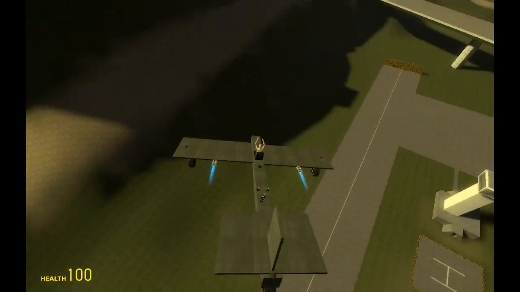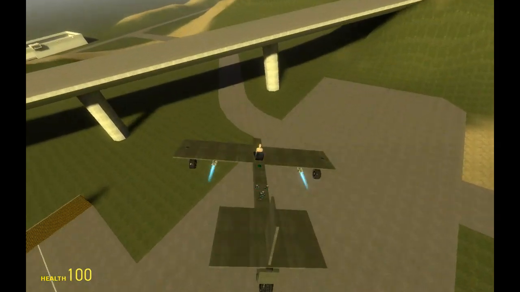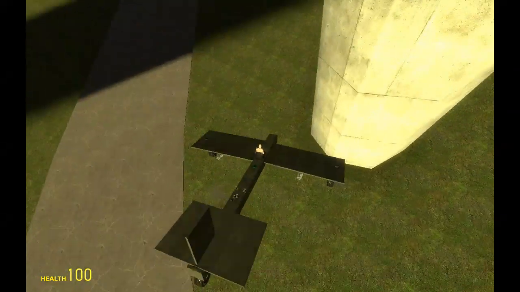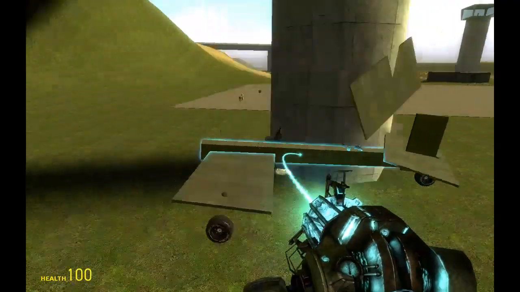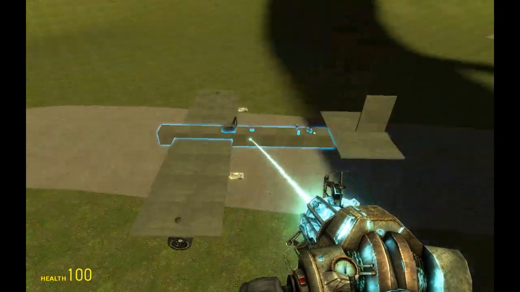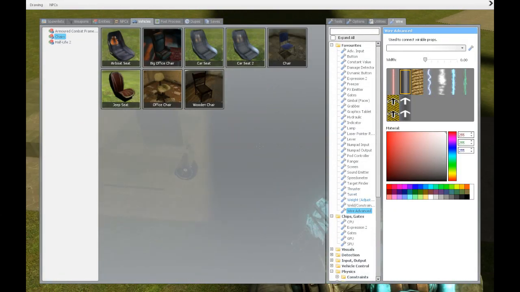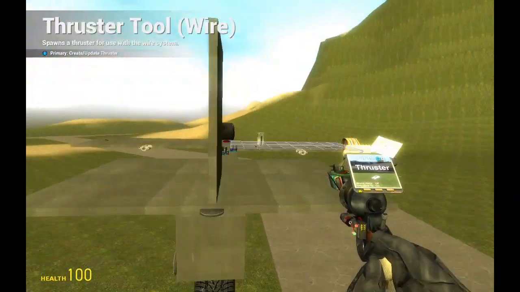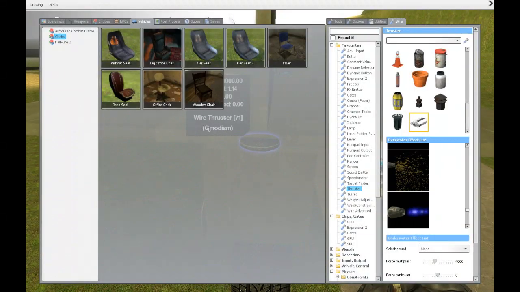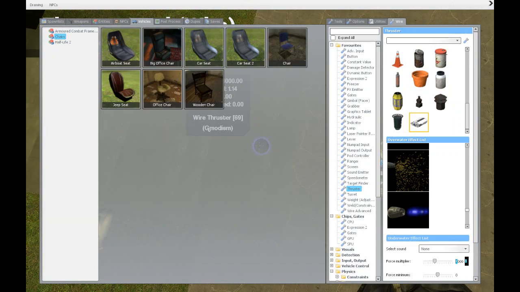However, the problem with this aircraft, which we will tweak now, is the controlling thrusters are too strong. Whoa. So we will be going into wire, thruster, and we'll have a look at them. 8,000. I think 4,000 is enough, and for these, I actually think 2,000 is good.